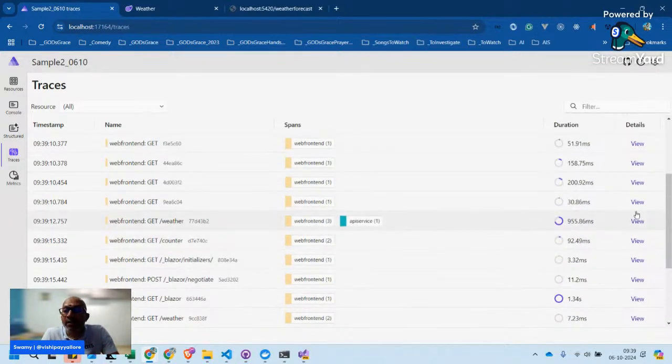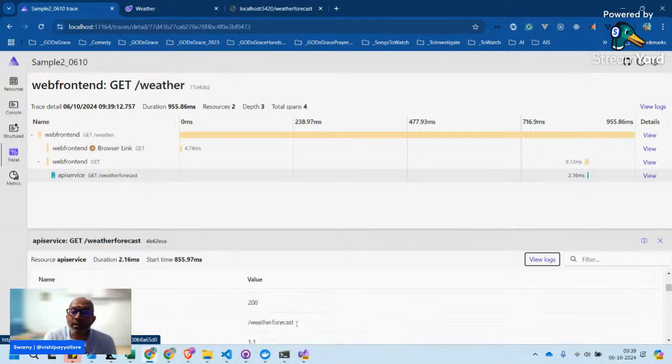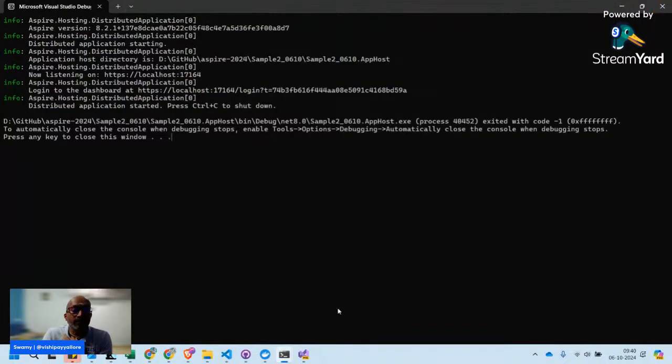So you're getting the entire path from where it traveled. So you know that from front end it went to the API. It took 2.16 milliseconds, and we can dig deep into the weeds to click on that and see, and again view logs. I mean, it's a wealth of knowledge over here. Okay, so that's one thing.